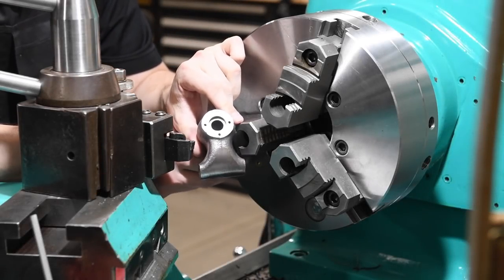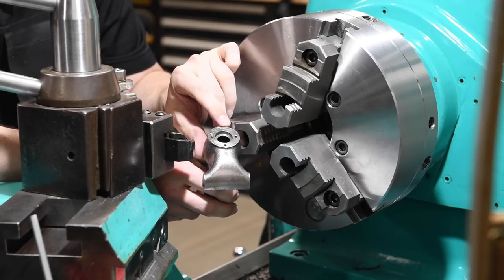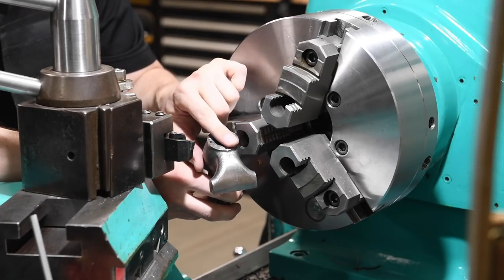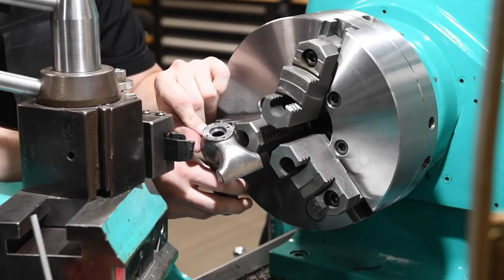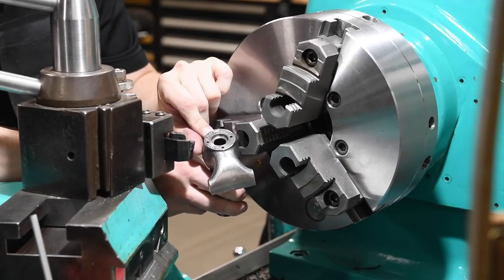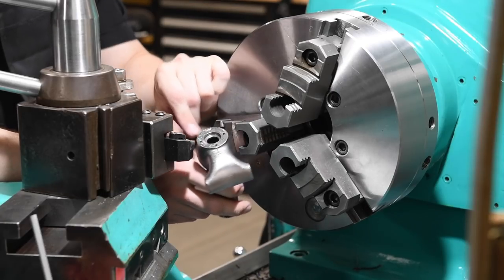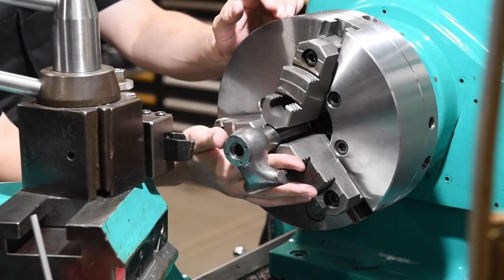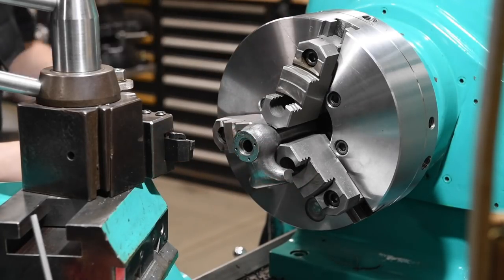Got our parts all cleaned off and all the paint is gone. And one thing I noticed was just how awful the finish is on this face. I can't imagine this has ever been in the lathe before to get cleaned up. And so I'm imagining that was how it left the factory, which is kind of yikes. So I don't know that we'll get it all the way cleaned up, but we can definitely improve it.